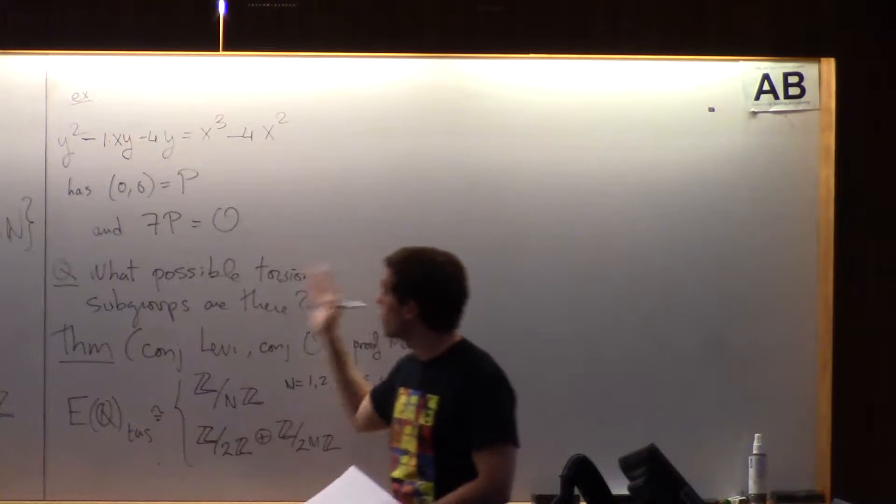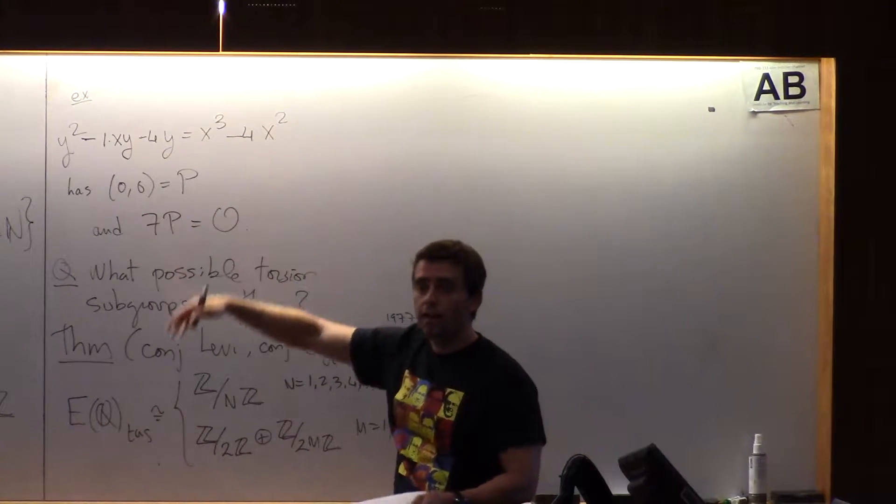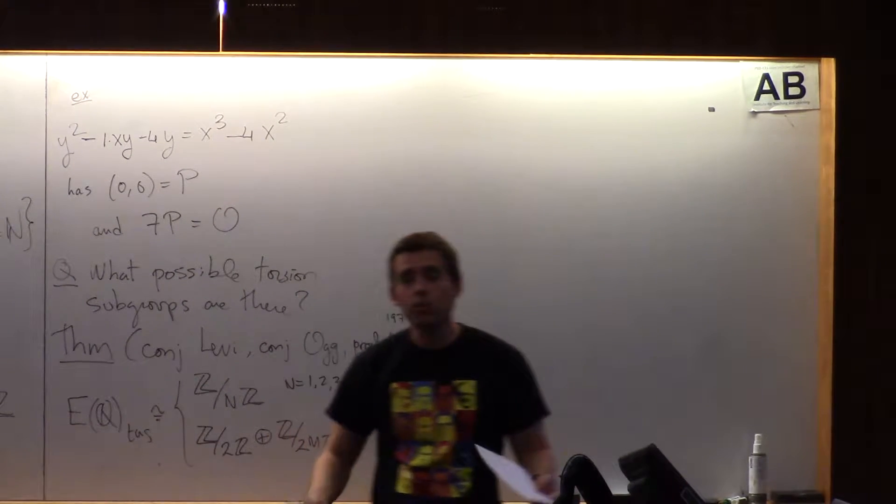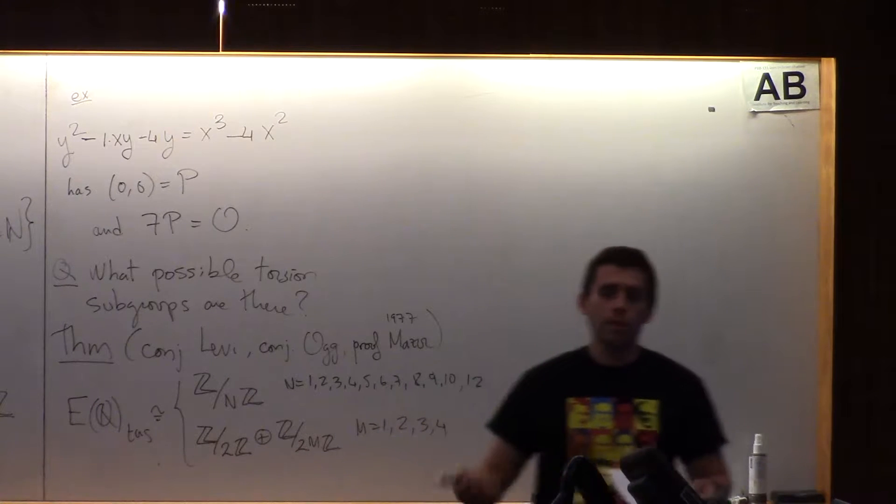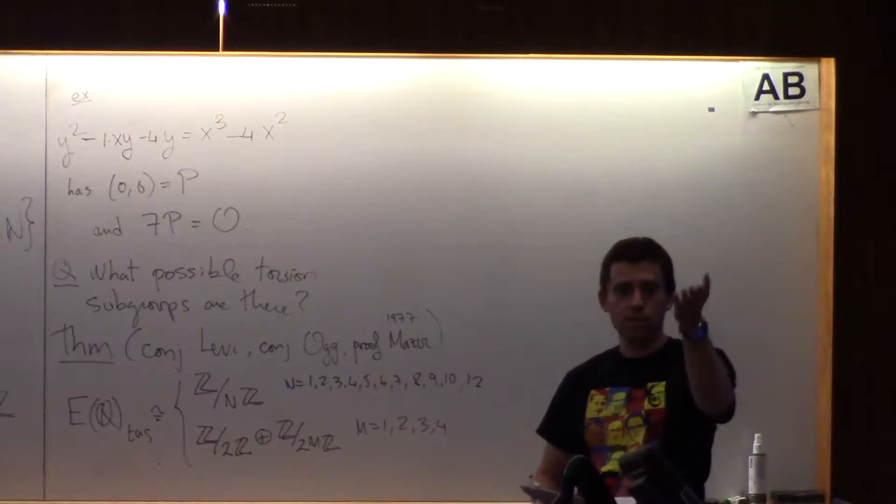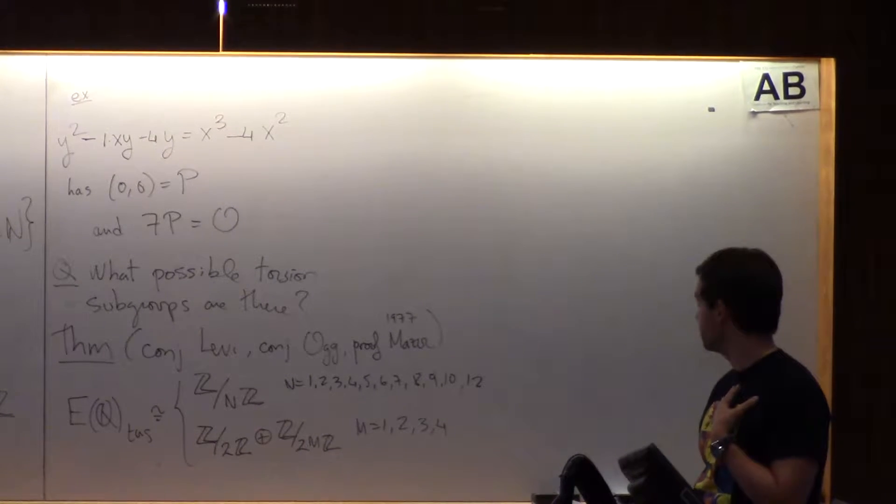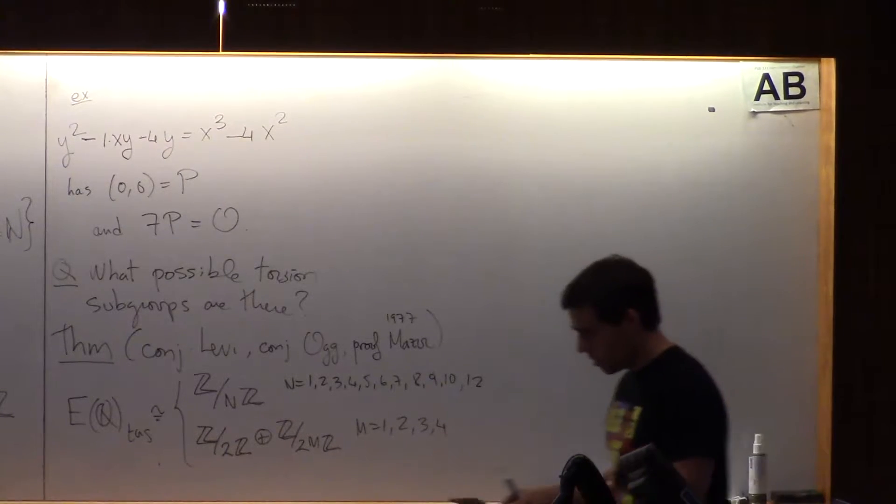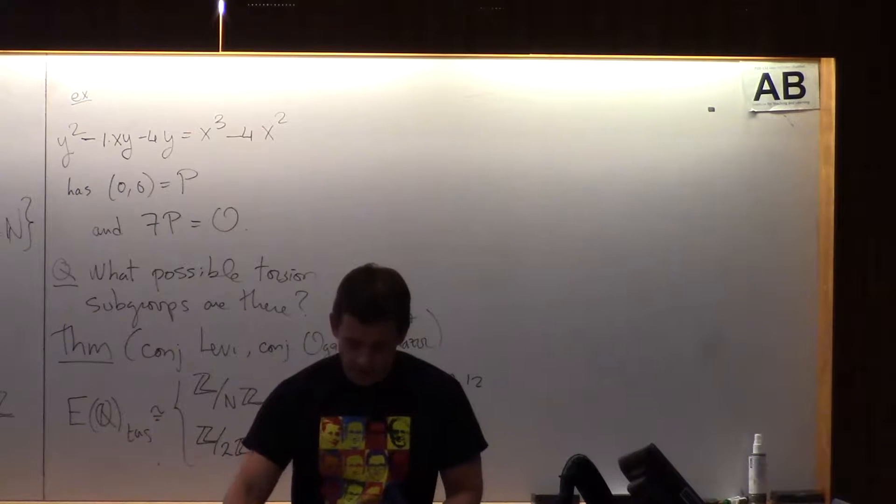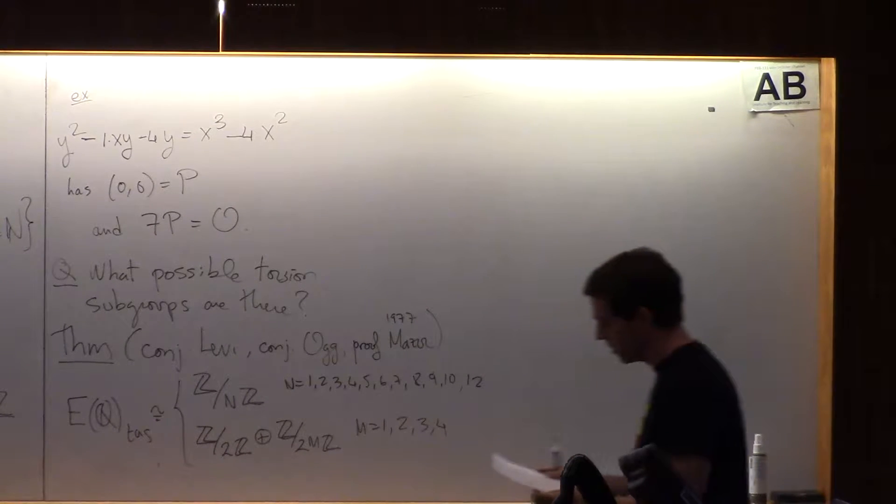Go from Q here to this equation, and now look for solutions in Q adjoin i. What can I get? That's the kind of thing that gives you a thesis, so Mike's thesis is a problem of that sort. There is a lot to be said still in torsion subgroups over a number of fields.